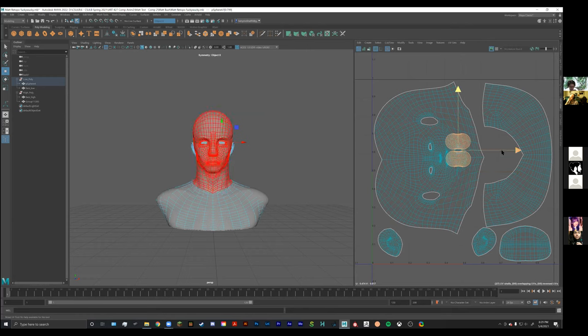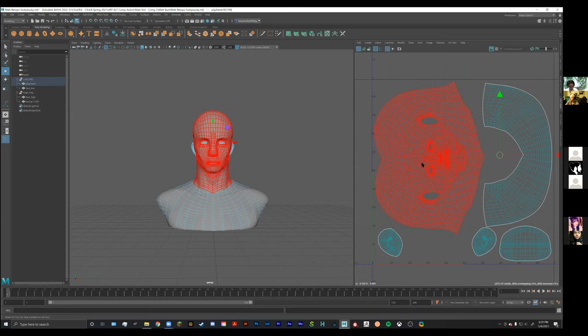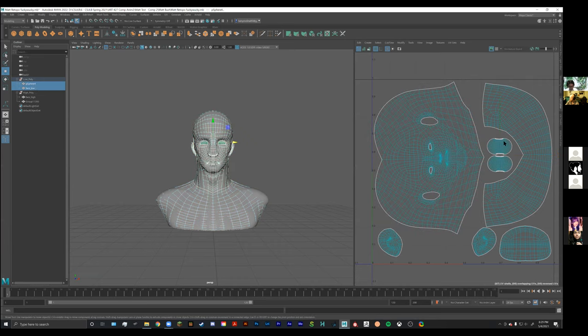You could scale them up. At this point, I would turn off symmetry and then go back to that UV. Oh man, you only have the face selected again. So control click the eyes, there you go. And then you can select both of them at the same time and scale them up. You could fit one in this where they are right now, and then one below the head. Oh, I see what you're talking about. And get some more space in there.